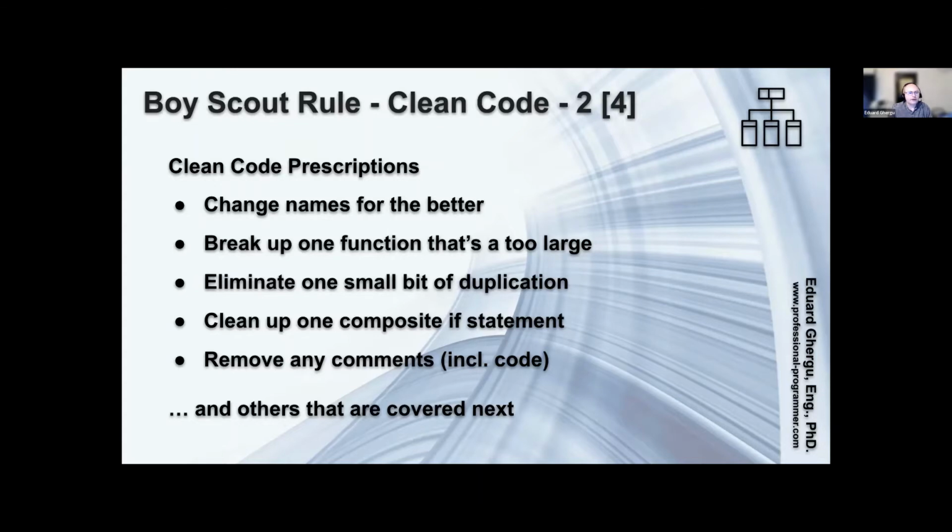For example, if we are reading the code and we find a bad name, let's change it. If, for example, we find that there are some comments that are no longer reflecting what the code is doing, in this case, we have to remove them. And always it's good to take out any comments and use more explicit names, or names that are revealing the intent instead of comments.